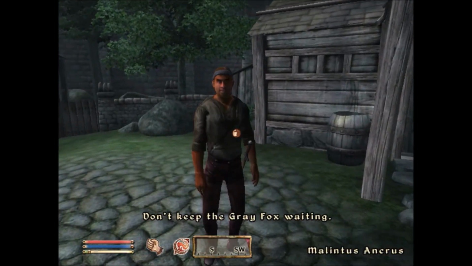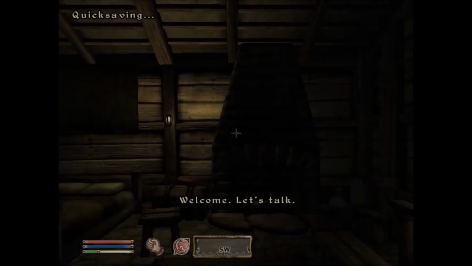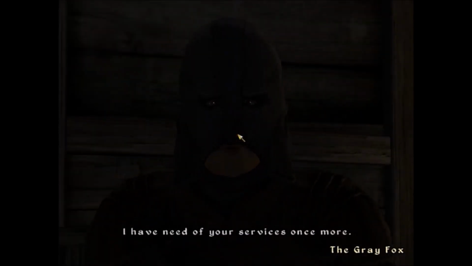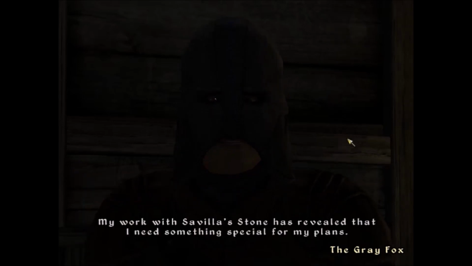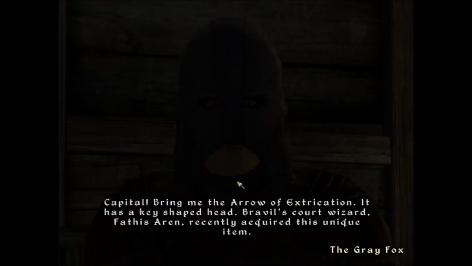Is this your house? Don't keep the Gray Fox waiting. Okay, I won't keep the Gray Fox waiting. What do you got for me, Foxy? Ooh, a book. Oh, it's boring. I have need of your services once more. Okay, I'm listening. I resent being summoned here. My work with Savilla Stone has revealed that I need something special for my plans. It is a small item in the possession of a powerful court wizard. Yeah, sounds lucrative. I'll do it.